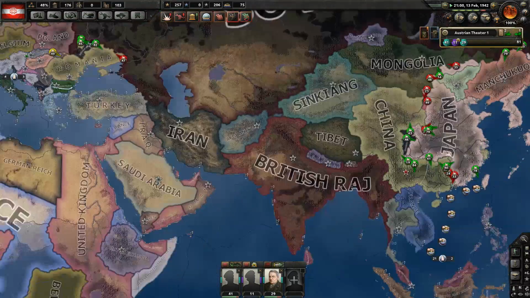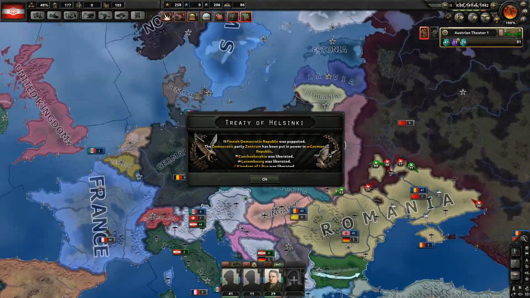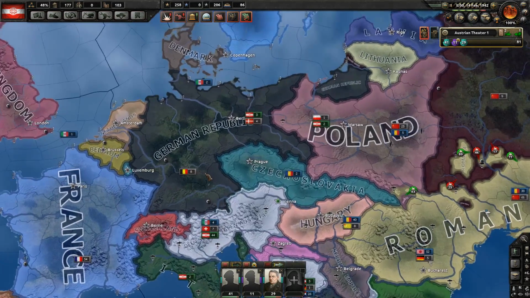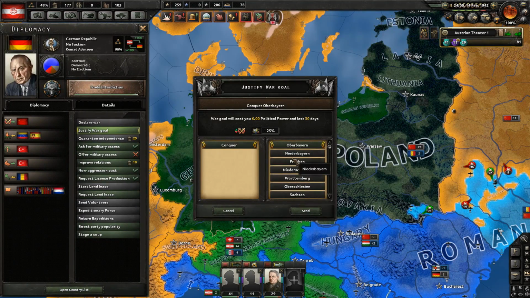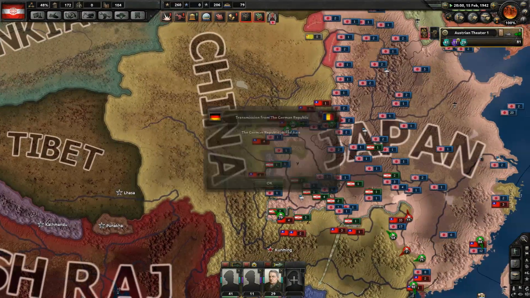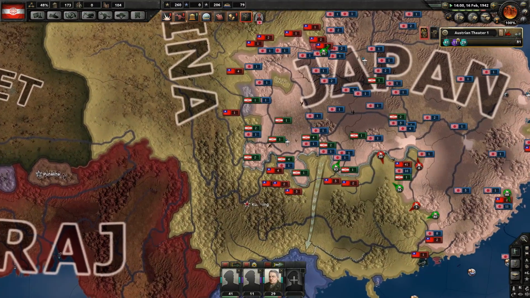Okay, let's finish that war against China. And that is the end of the war. German Republic has been formed. Okay, I'm going to justify a war goal against Germany. Seems that's my only reasonable option. And hope they don't join the Allies. And they joined the Allies.